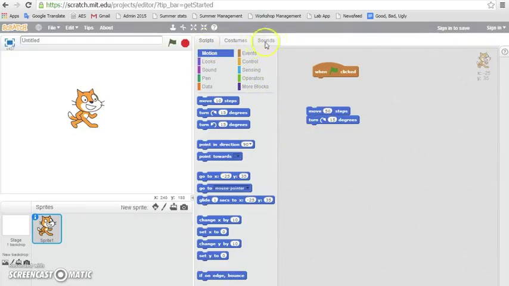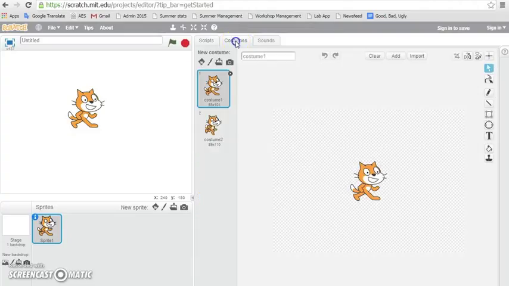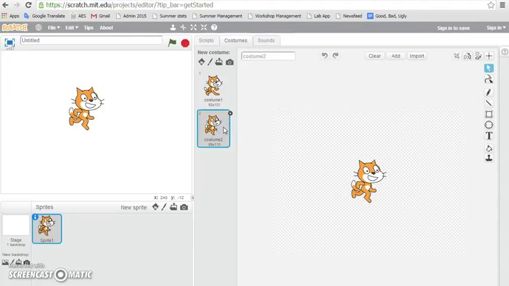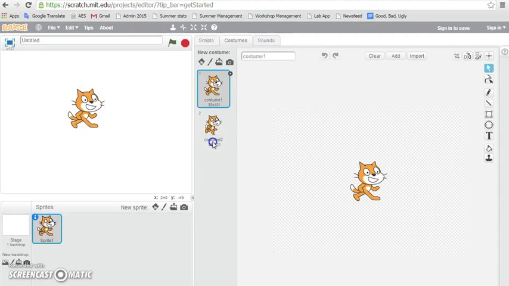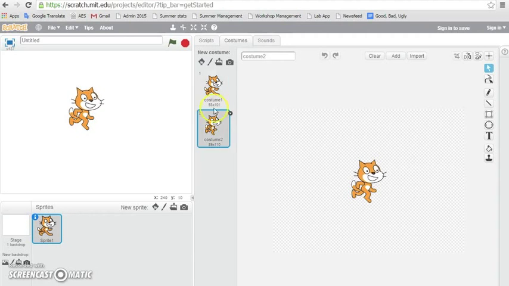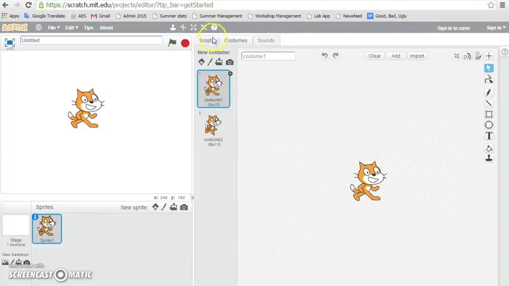So here we have different tabs. The scripts represents any of the code that you've used. So those ingredients that you've put into your recipe. The costumes changes the looks of your sprite or of Scratch. So right now, we're only ever seeing one costume. There is another one that's around right now. It's just kind of hidden. We've never told the code to reveal it. Okay? So, as you can see, if I click back and forth on these two, it looks like Scratch is moving. So let's go back to our code and see how we can make that happen.